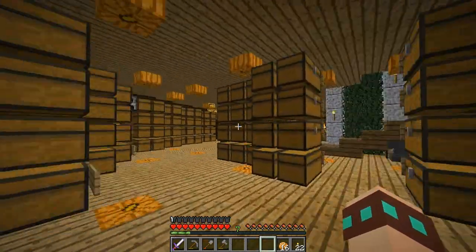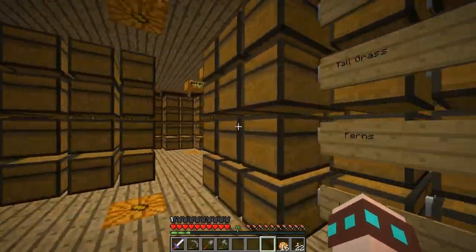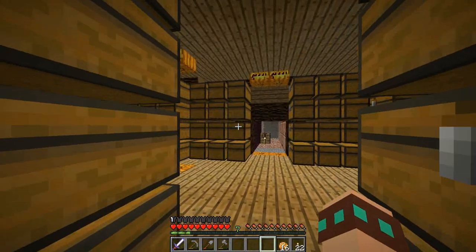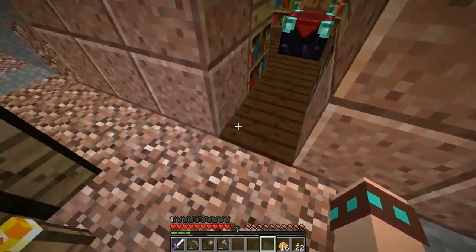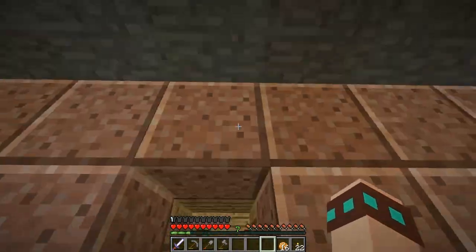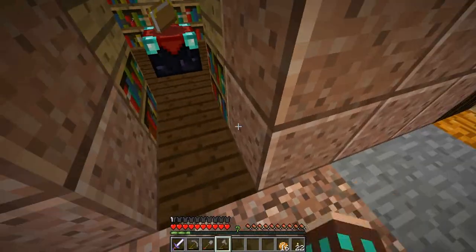Right, since I got to the fortress I found blaze rods and nether wart. So I started on the alchemy room. You may remember the enchant room here. I think I'm going to replace that actually with polished granite, that one there, because it kind of looks off to me.